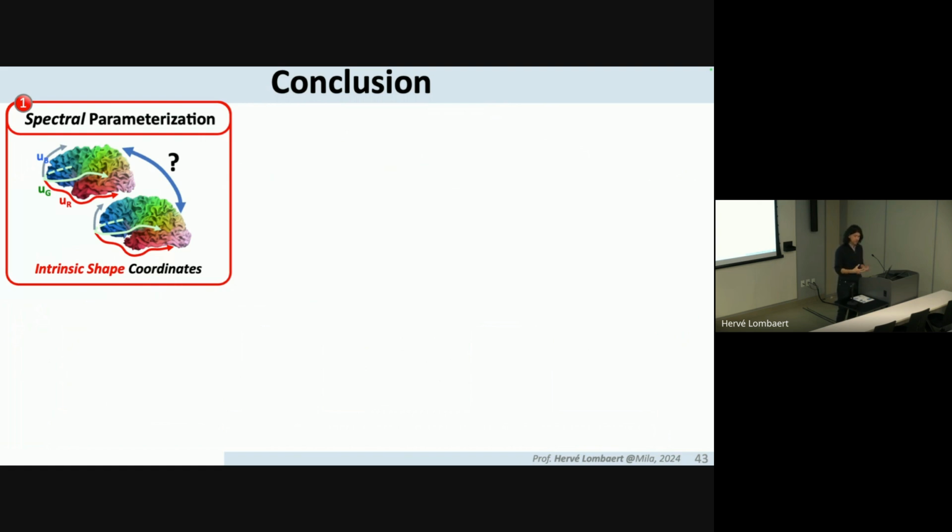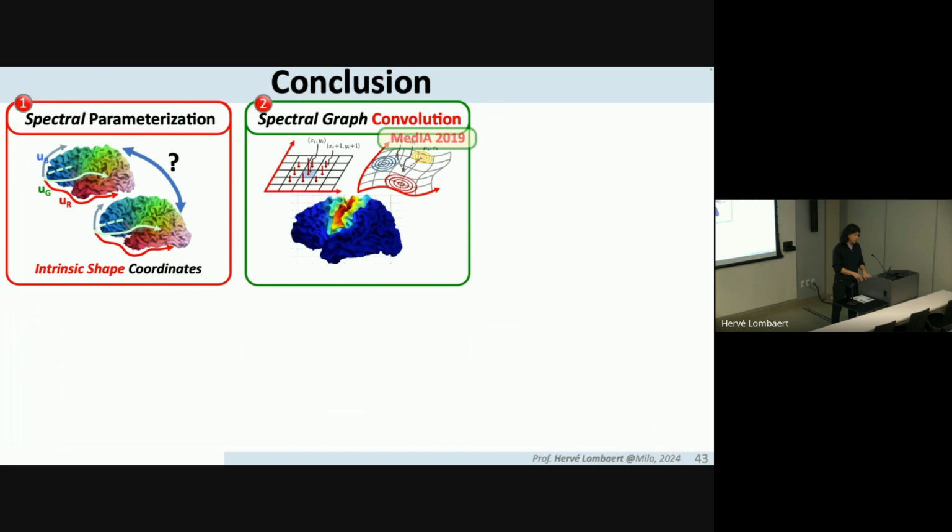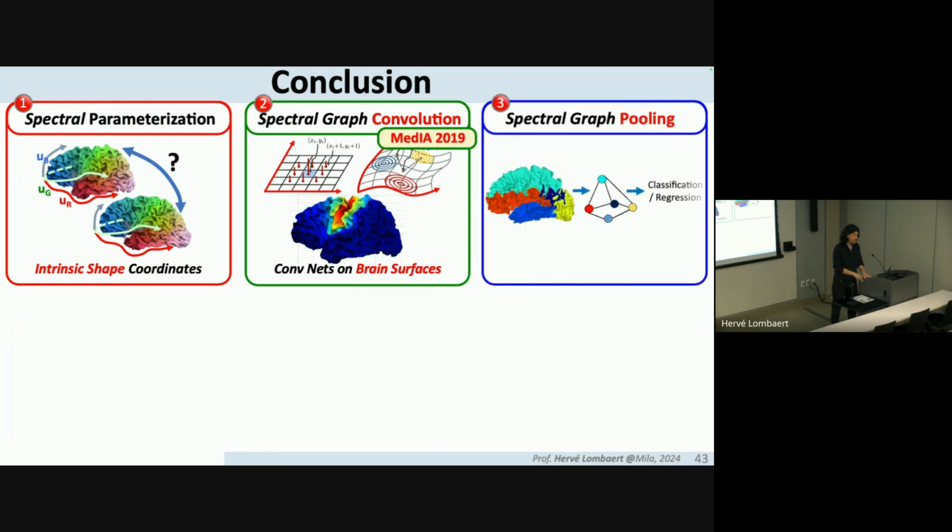But if you have one thing to remember from the talk, I made a small detour on spectral parameterization, or the spectral world. These forces that move around, or how do you characterize shapes in the spectral domain? Fun things are happening there, and a lot of simplification happens too. One of them is playing around with convolution in a much more direct way. You force the learning to happen directly on the surface or on the manifold or the graph that you want. Pooling, same thing.